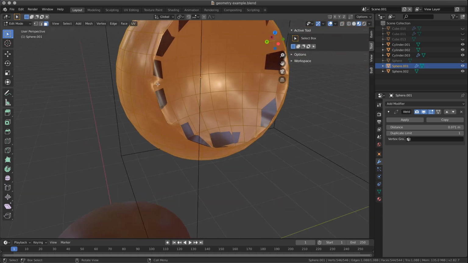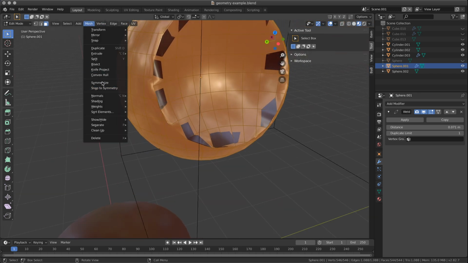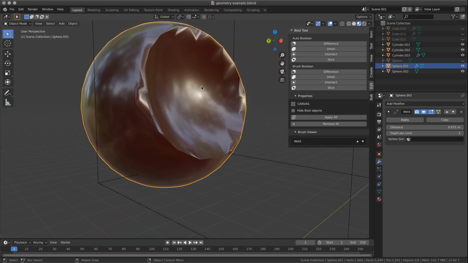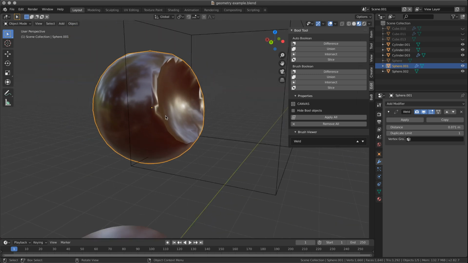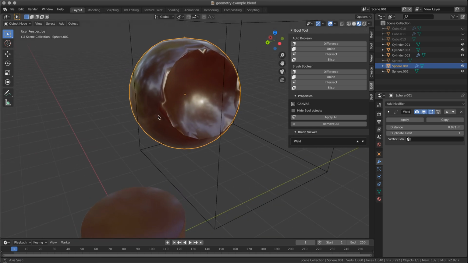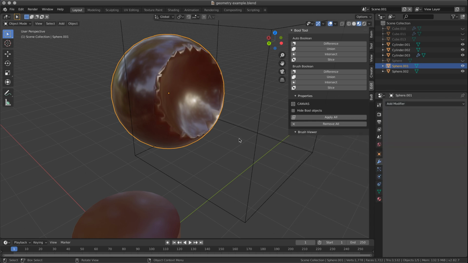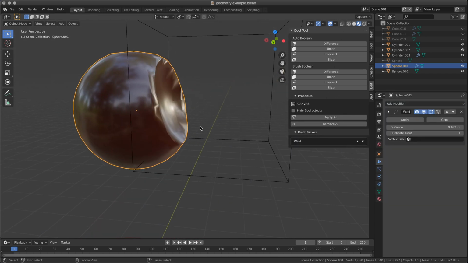It's really, really terrible. It's really not the way I would do a cut like this.